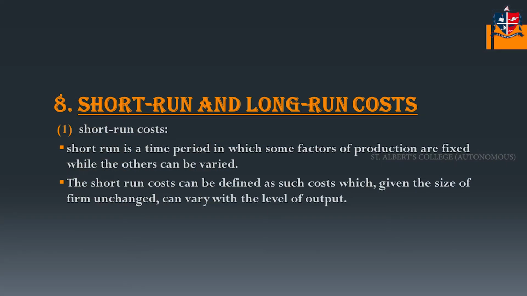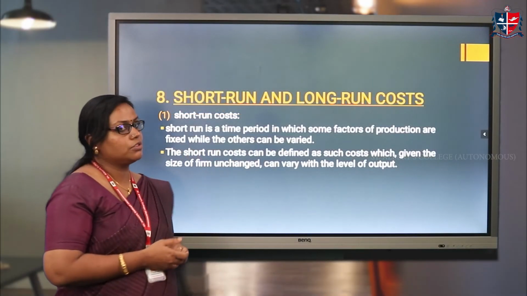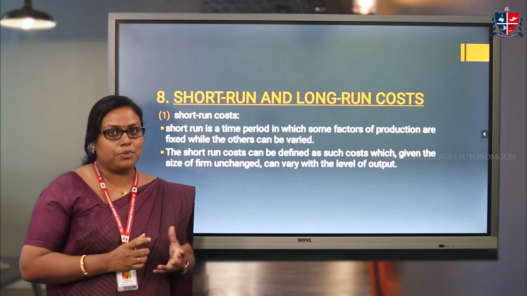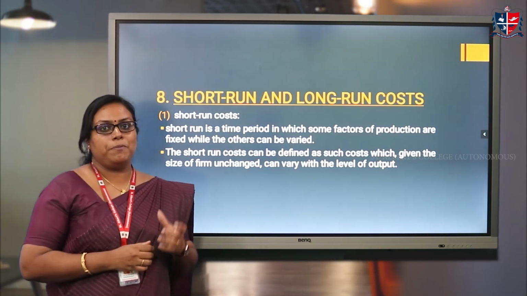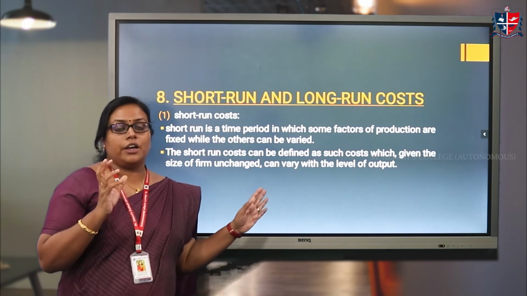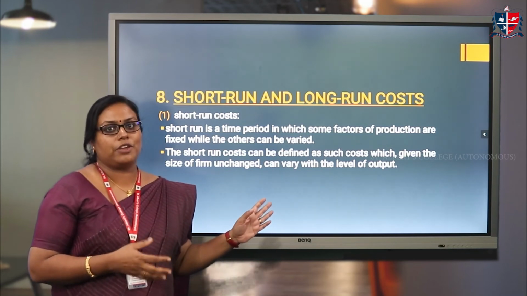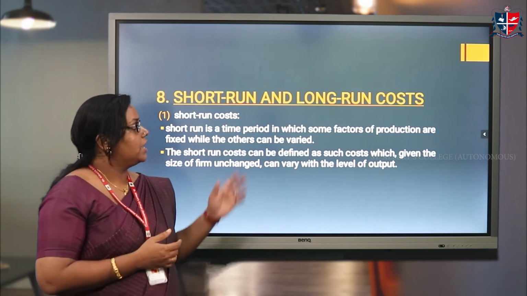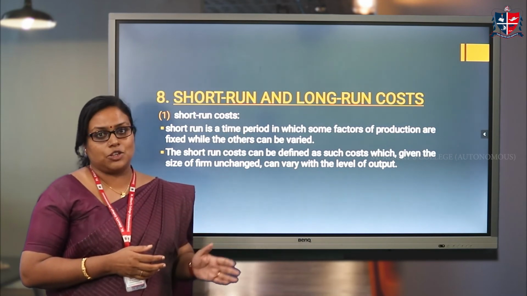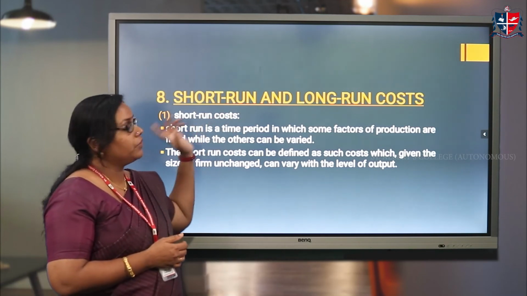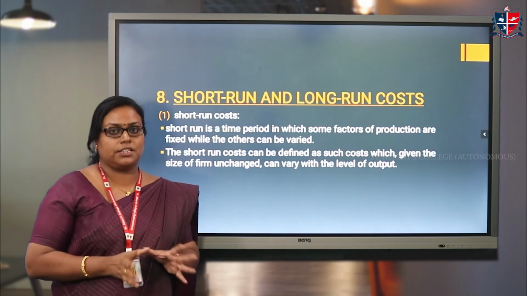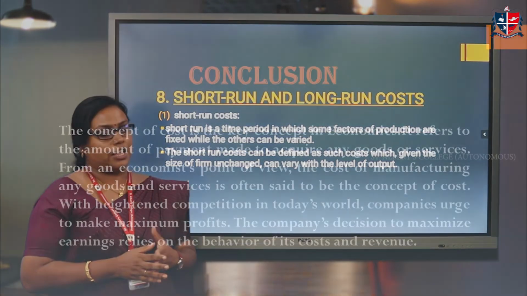Then we come to the short run and long run cost. In the short run, there will be variable cost and fixed cost. Some cost expenses will be fixed in nature, some are variable in nature. But in the long run, you get enough time for the production process, and you can make changes in your production process as a whole. So in the long run, every cost varies from time to time. In the short run, you cannot find such variability in all the factors, but you can still change some factors. Some are fixed in nature too.